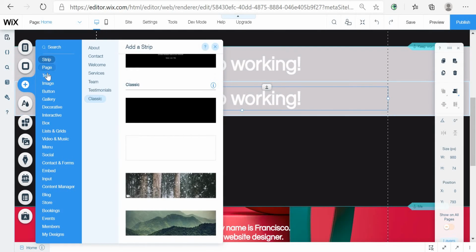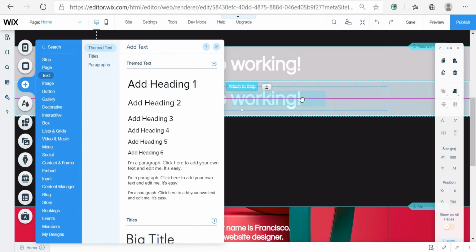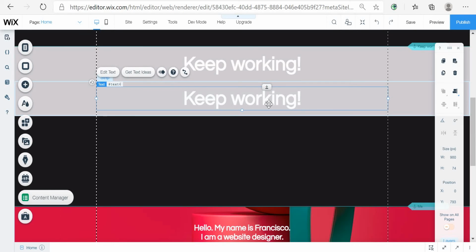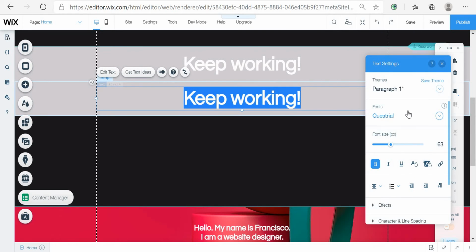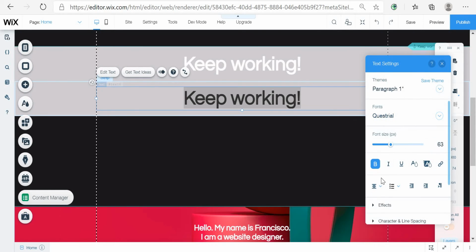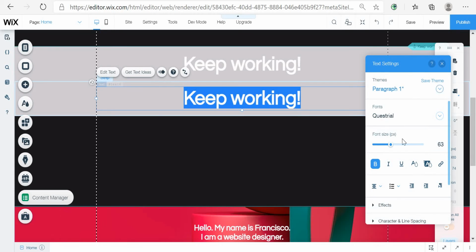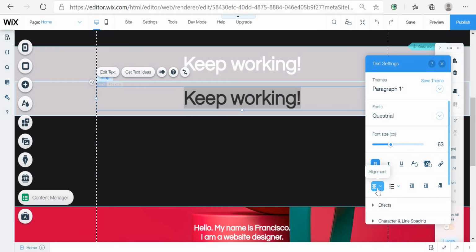I went right here to add text, and I just added this text there. And then the font that I put for this was Kestrel, and I put it bold. Right? And okay, I put it white too. I put the font size 63 and I put the alignment to the middle.